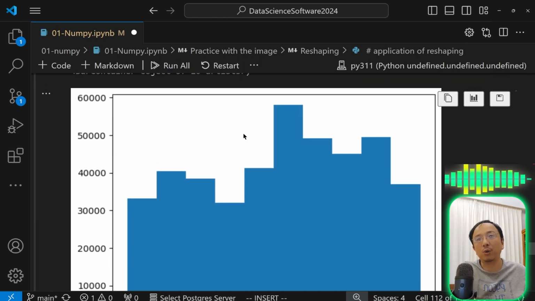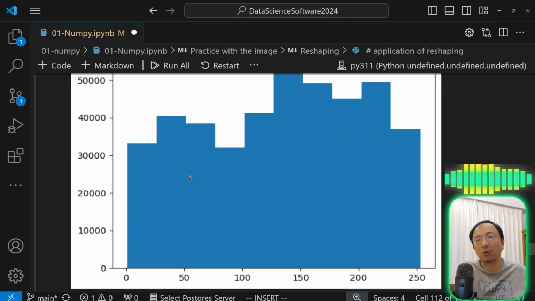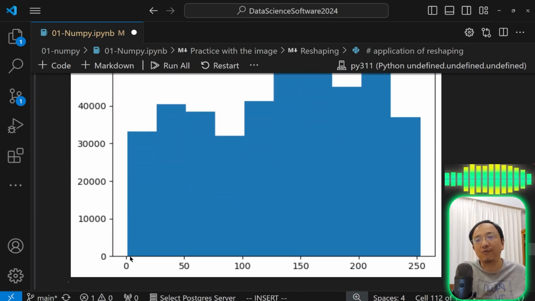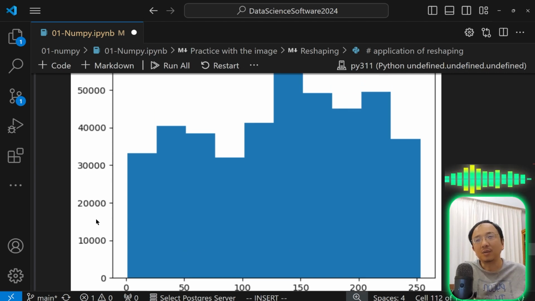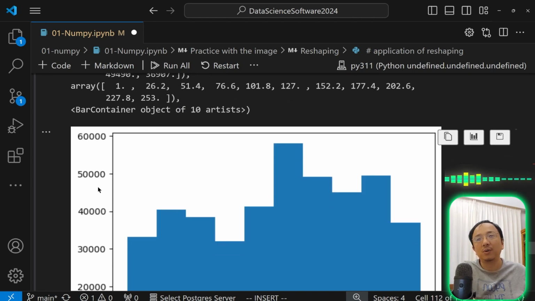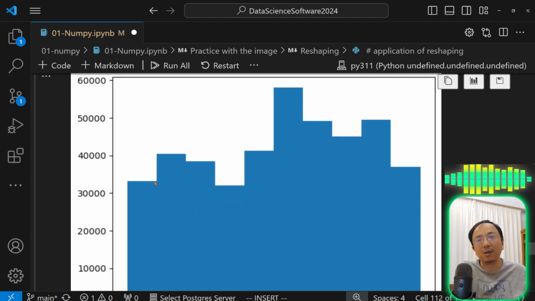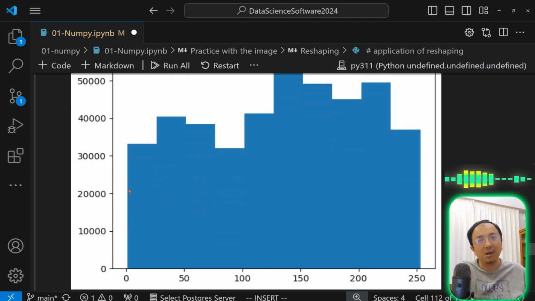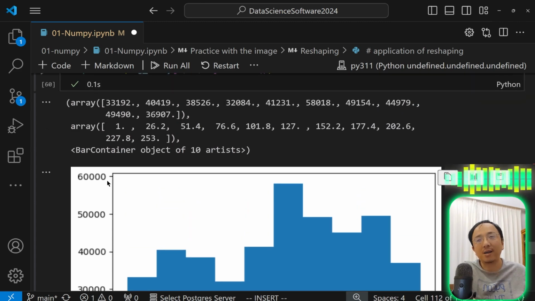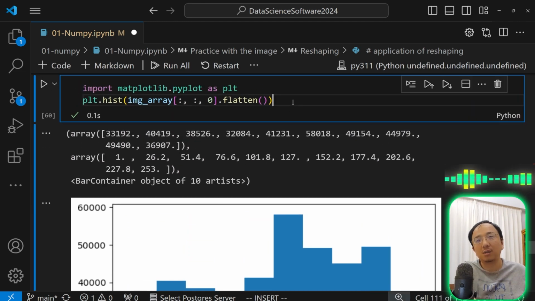Yeah, this is what we are seeing. This is a histogram. You can see that each value between 0 and 255 is on the x-axis, and the count of how many times the value appears in this image is on the y-axis, and this is what we wish to see.